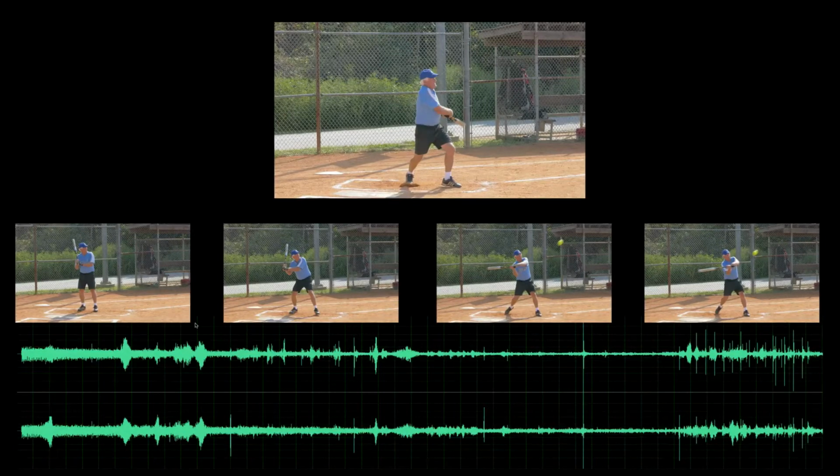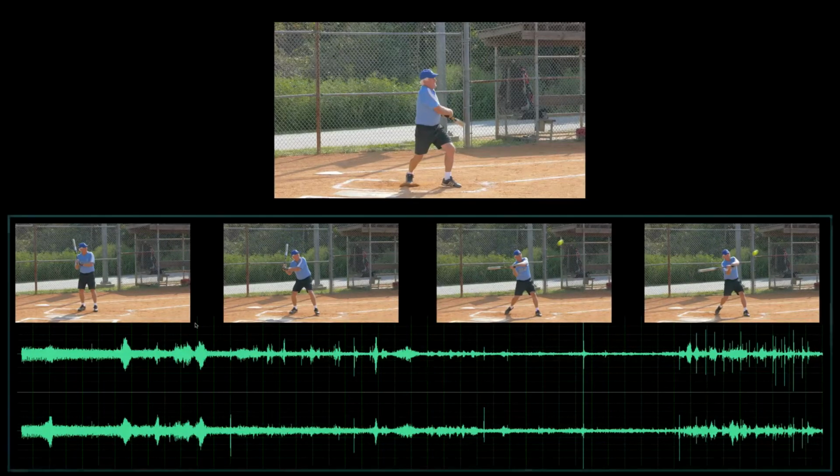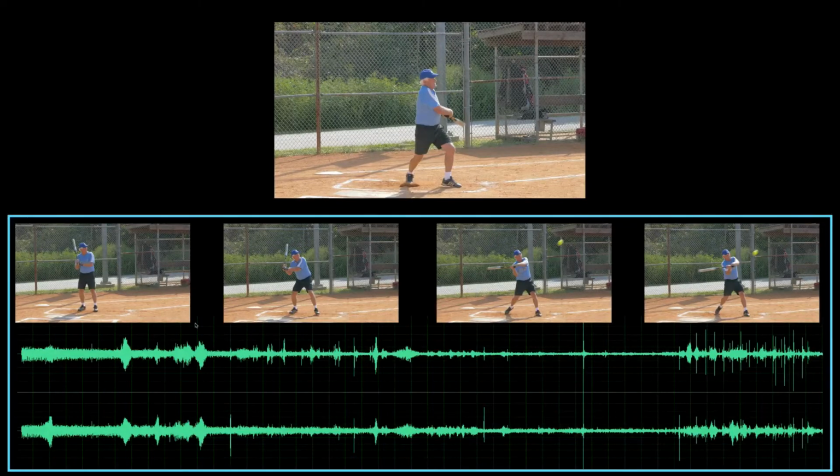So a container. An example of a container would be a .mov, like a movie file, or .mp4. Inside the container, we have two streams of data. And that data is comprised of audio, the audio track that's recorded on our camera's microphone, and video, which is broken up to be a series of still frames played in synchronization with the audio track.